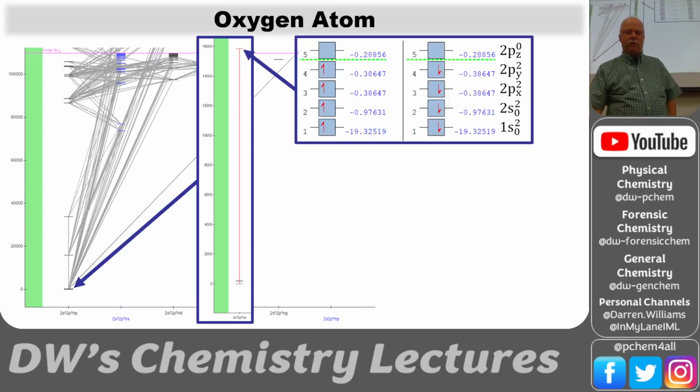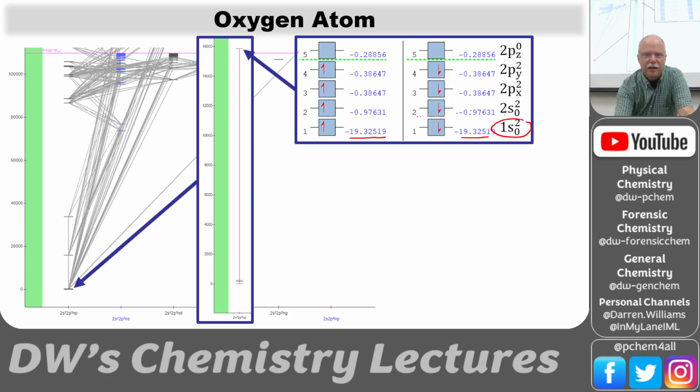If we zoom in on both of those, this one up here, this is the output from Gaussian. You see how it's been populated. So it has 2 electrons in the 1s orbital. The nice thing about Gaussian is it gives us the energies of those orbitals here. And so you can see that it's 1s2. Everybody understand that? Yeah. Then you have the 2s orbital, also its energy here. So 2s2, and then 2px has 2 electrons in it, and 2py has 2 electrons in it. And then the 2pz is empty.